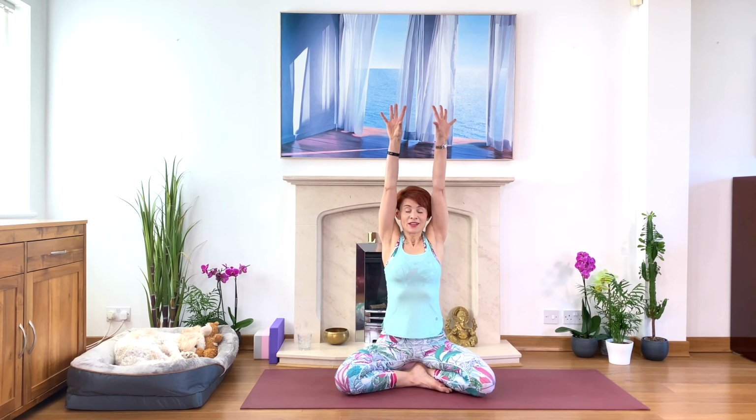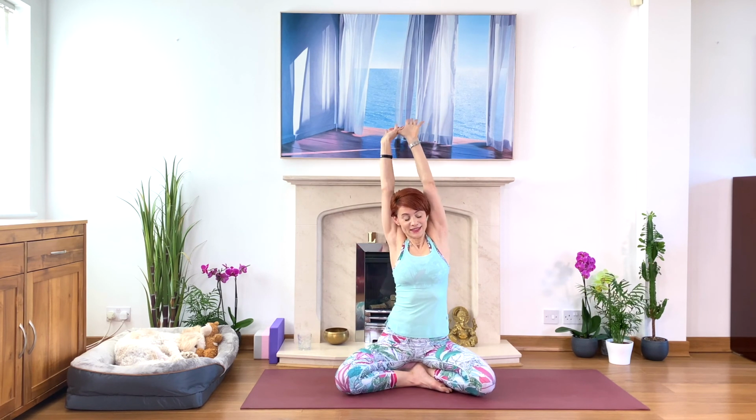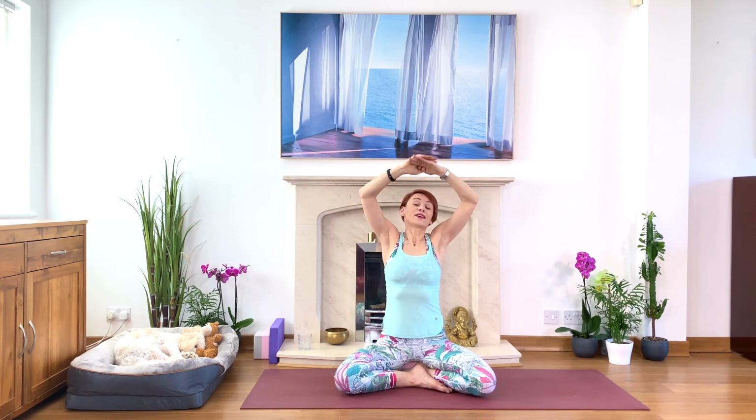Slide your legs together, arms by the side of your body, and then stretch. Take your arms over your head. Flex your feet and stretch away from the waistline. Stretch, stretch, stretch. And when you feel sufficiently stretched, bend your knees to your chest, hug your knees, and gently rock from side to side, and do this few times again. A lovely self-massage for the back. Rocking from side to side.